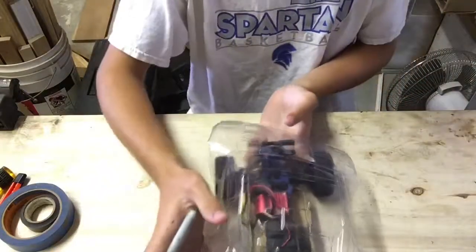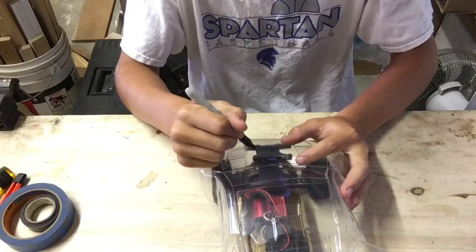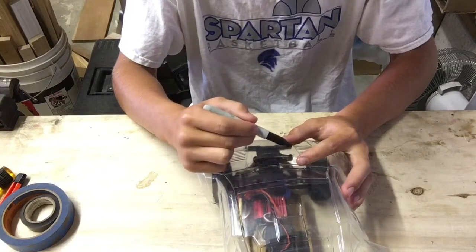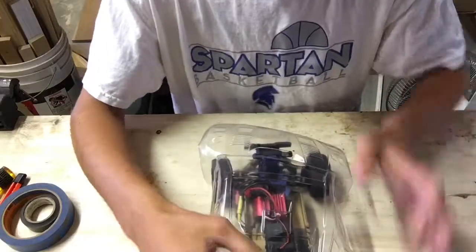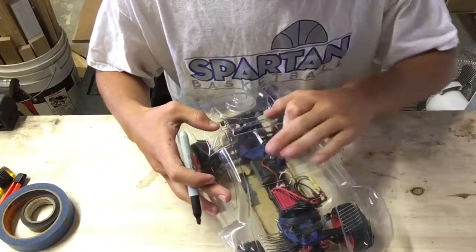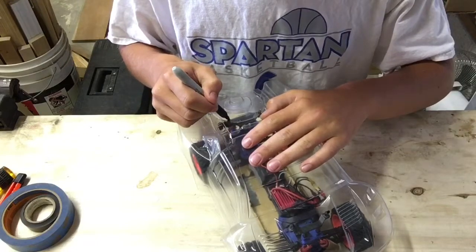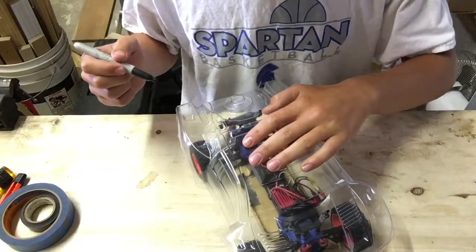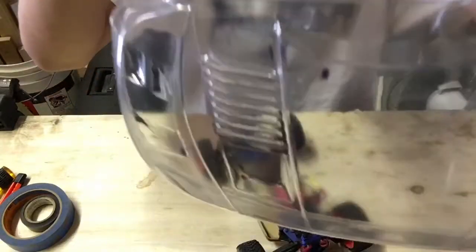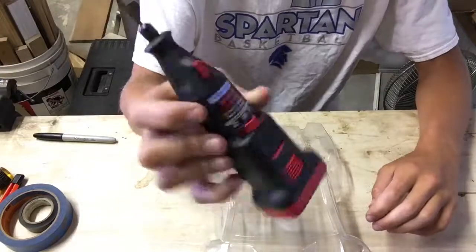Make sure it's all centered up. I'll do that right now. Just like that. Now the next thing I'm going to do is drill the holes. I have my little Dremel.